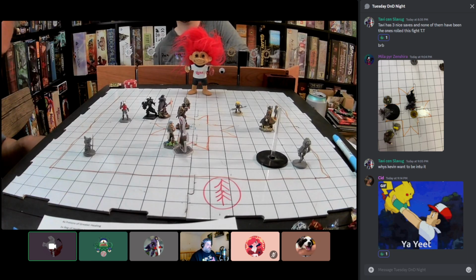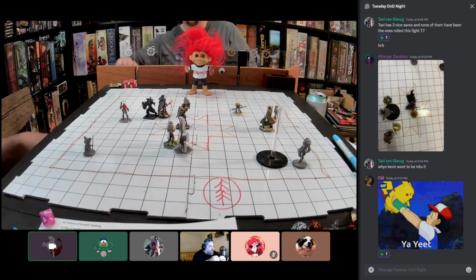And then 34 for the second shot. Did it see you? Sneak attack. No, I had to use my bonus to reload because I only had 1 shot. 34 plus 20. Sorry, I missed. Okay. 21 for the first damage. And then 34 for the second shot. So 55 total damage. Yeah.